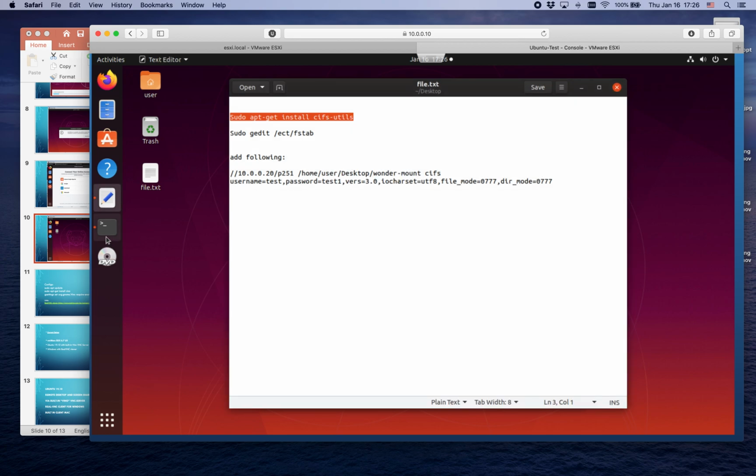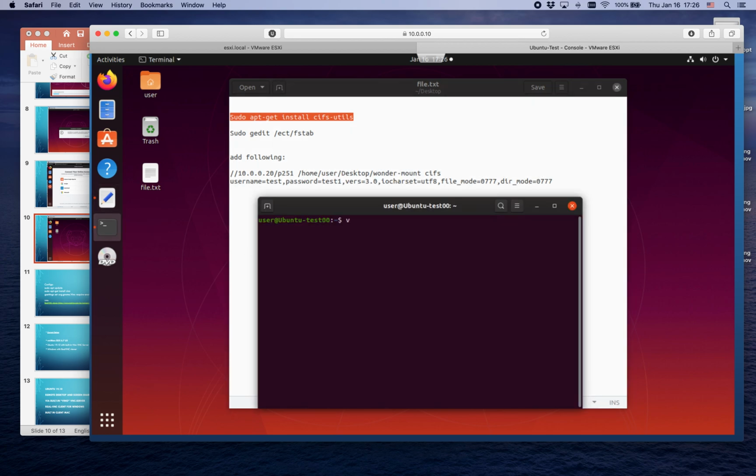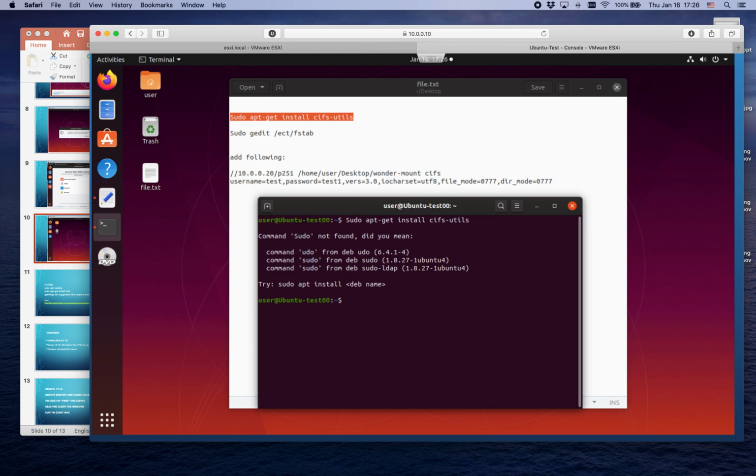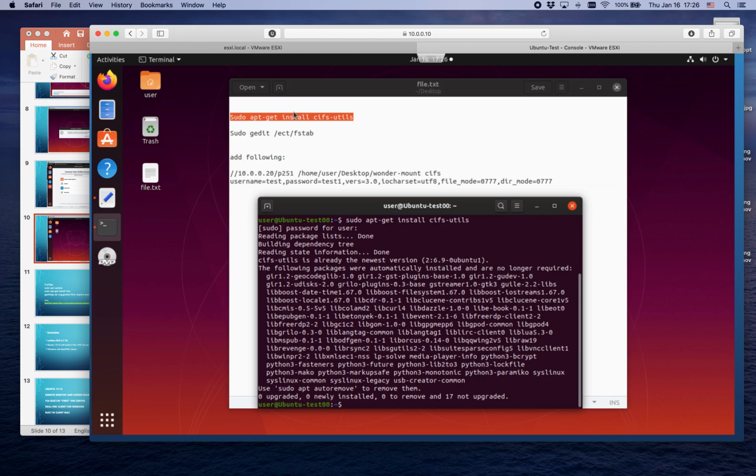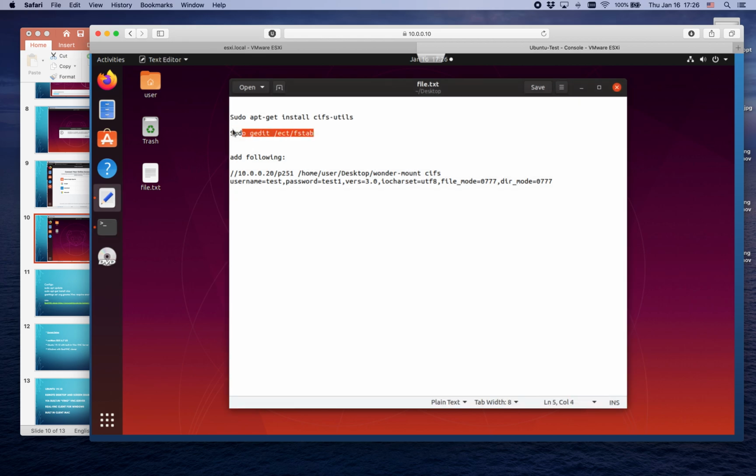So copy. Paste. Okay. So sudo has to be with small caps. Okay. All right. So it's already installed.